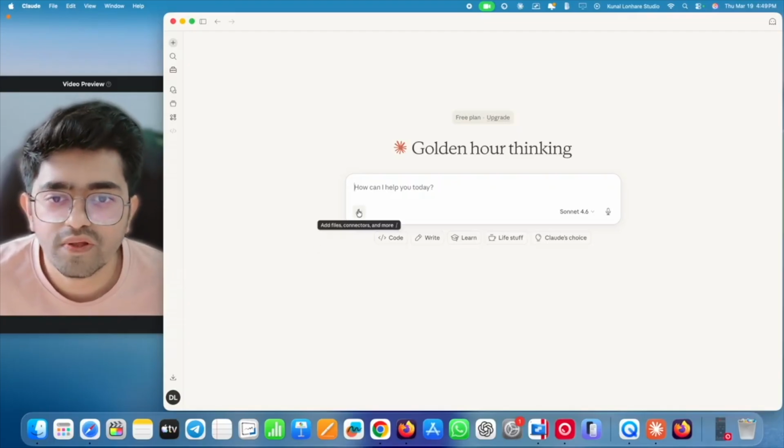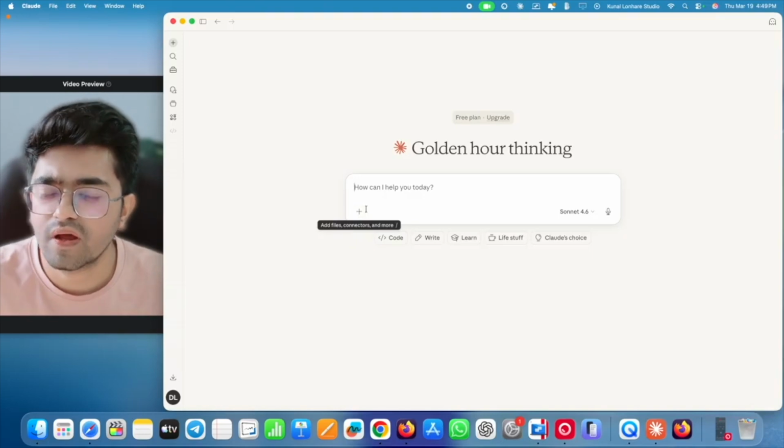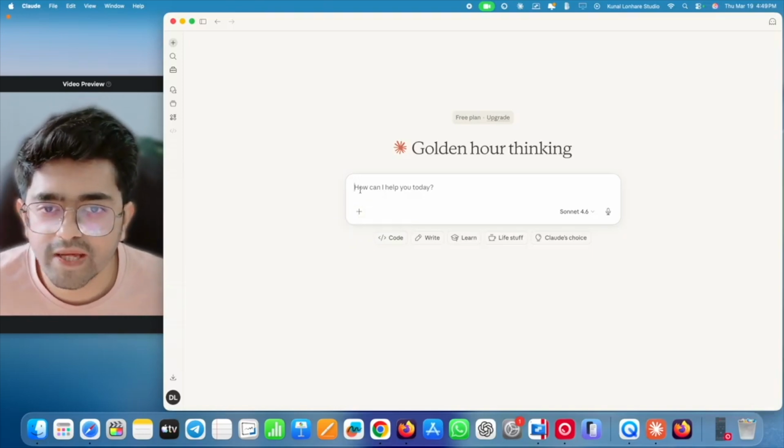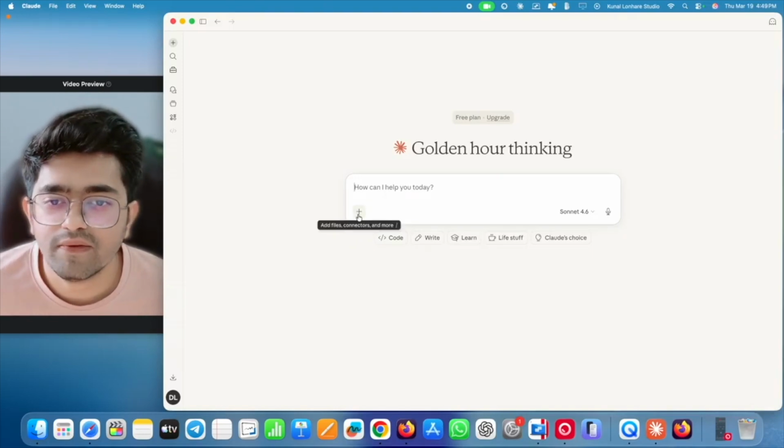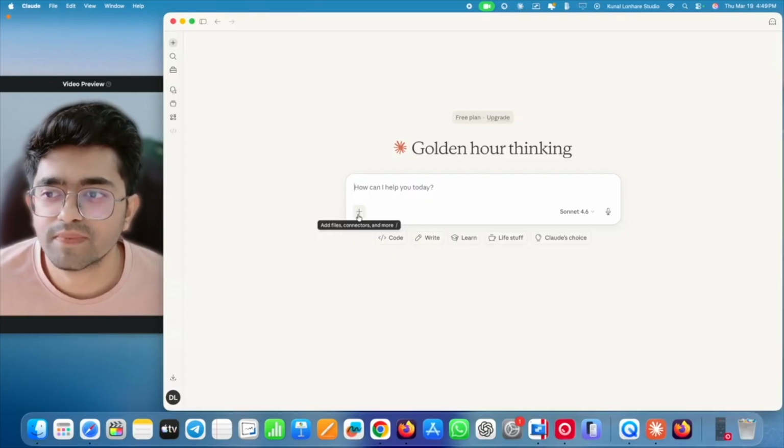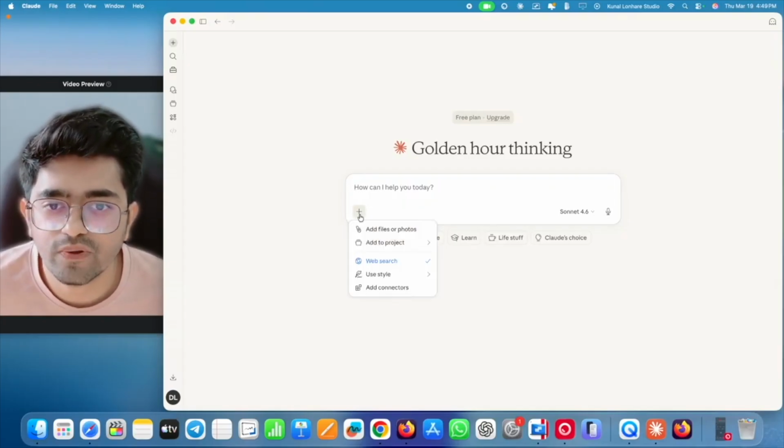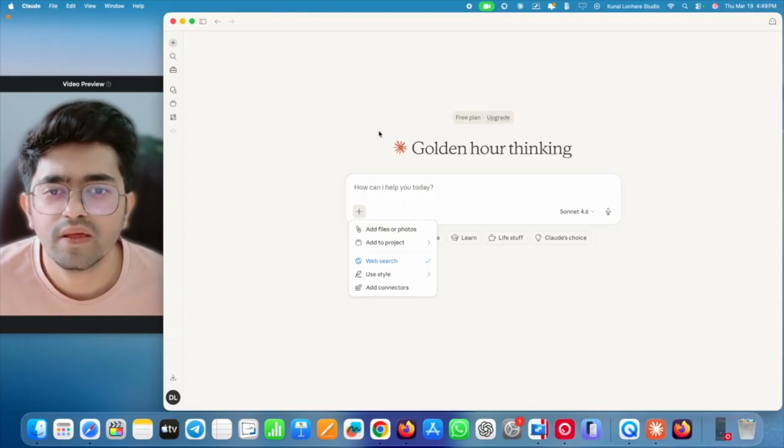The very first thing I am going to do, now that you have understood how to do prompt engineering: sometimes if you want to extract something from a file, you can click on this plus button and from here add files or photos.